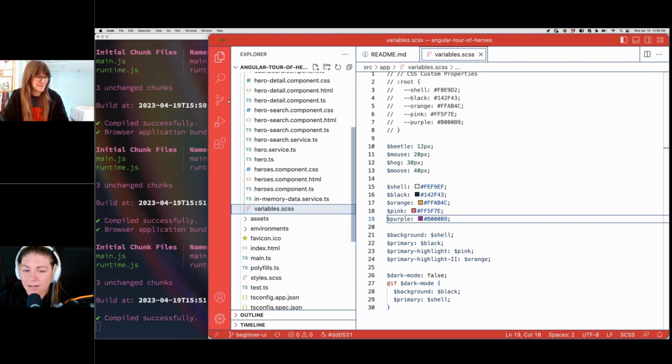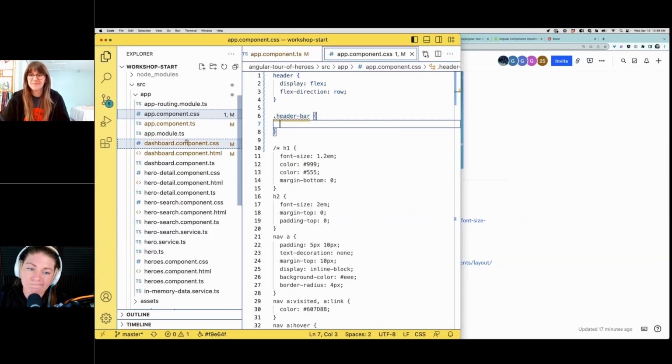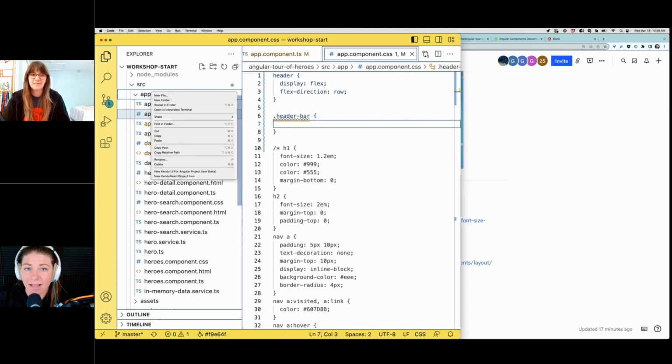I would love to hear if anyone in the chat has other thoughts, because I'm very much aligning with Kathryn on that. I feel like its time in the sun is ending, similar to modules in Angular. So, all right, similar to RxJS. What? She went there. No, I'm kidding. RxJS isn't going anywhere. Don't worry.